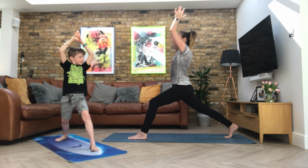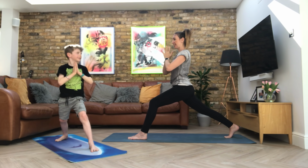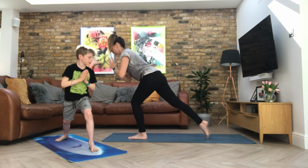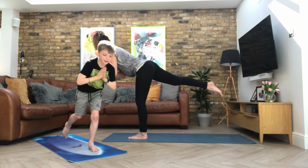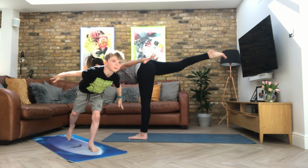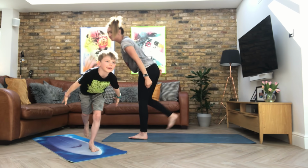So shall we have a little go at flying from here into our aeroplane pose? So bring your hands back down in front of you. And then I'll show you. We're going to gently lift our back leg up and open our aeroplane wings. Whee! Are you flying, Harry? Yeah.